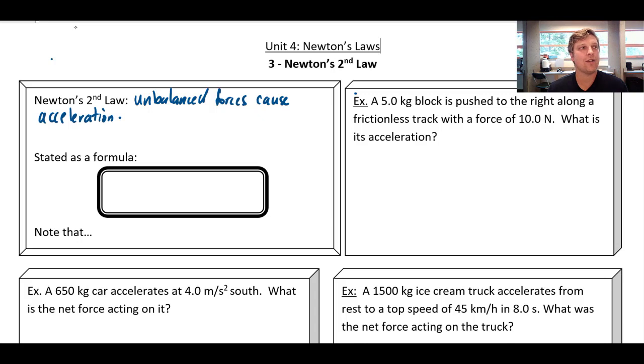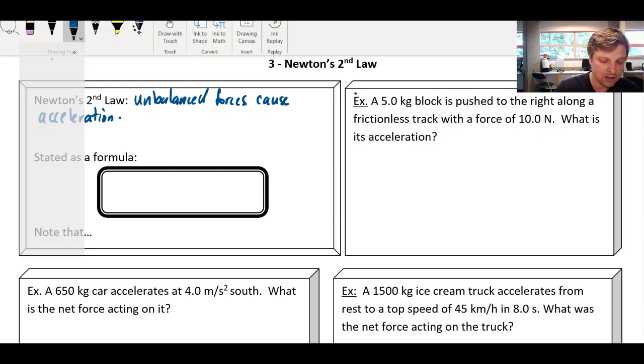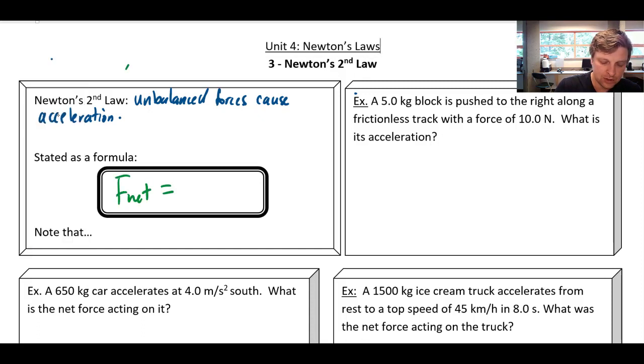Now, it should be fairly obvious that not every object is going to accelerate in the same way. So, for example, if you were to push a pebble with a certain force and you were to push a boulder with a certain force, they wouldn't necessarily have the same acceleration. What we say is that the acceleration of the object is proportional to the force, which means more force, more acceleration. But it's inversely proportional to the mass of the object, which means more mass gives us less acceleration. If we were to write this out as a formula, one way we could write that would be to say that F net is equal to M times A. So a net force acts on an object, it's equal to its mass times its acceleration. Now, we can note that the units here for F net would be a kilogram times a meter per second squared. Well, that is the exact same thing as a Newton. So just like we saw before, we talked about gravity, gravity FG equals MG. The units are Newtons. So are they with net forces. Net forces aren't some new force. They're basically a combination of forces that are acting on an object. So we'll see some examples in a second here.